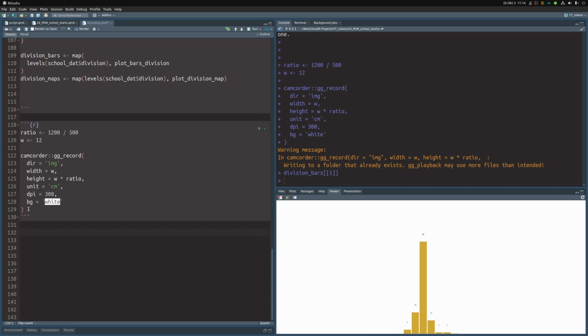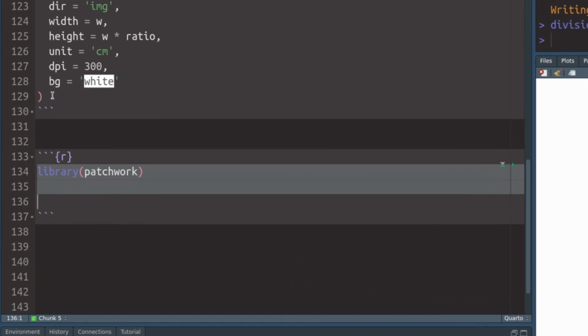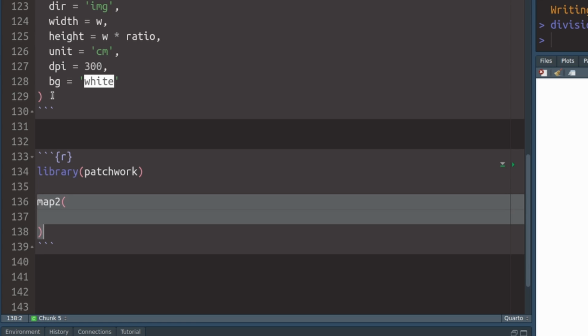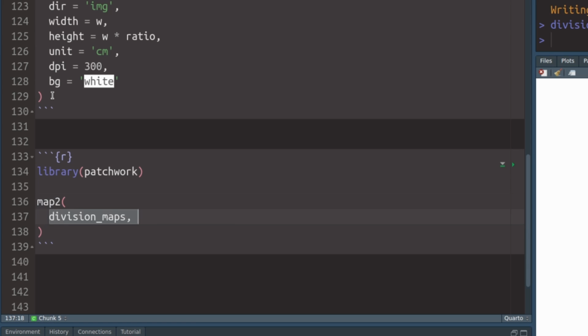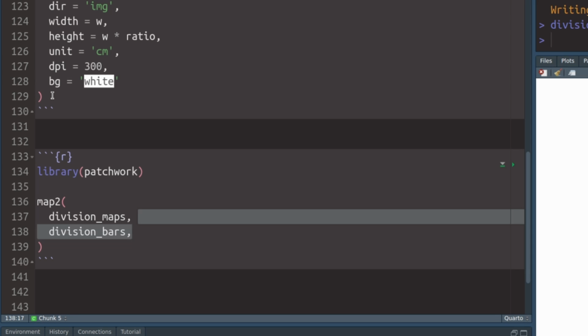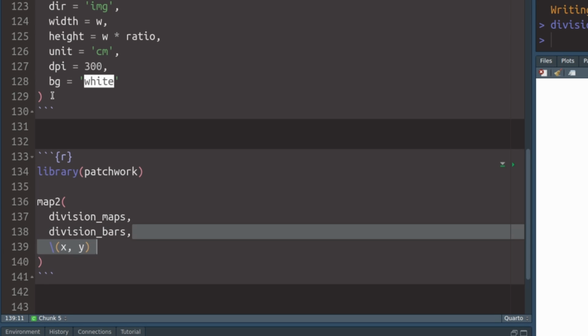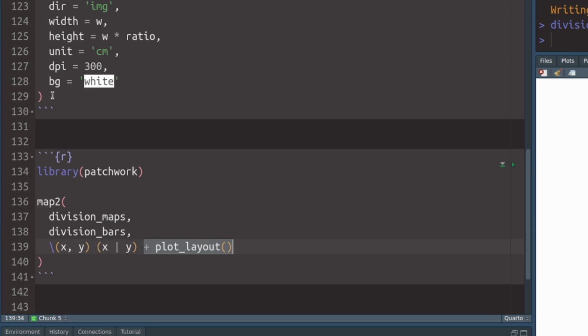For this, we are going to add a new code chunk and we're going to call the patchwork package. This is the premier package that allows us to assemble plots very easily, like setting them side by side with one line of code. Here, what we need to do is to iterate over both our list of bar plots and our list of maps, where we always take one of each and put them side by side. And then we're going to add a plot layout function on top of this to indicate that the widths of the plots are not supposed to be equal, but the left chart is supposed to be smaller than the right chart. In this case, this means that the map is smaller than the bars.